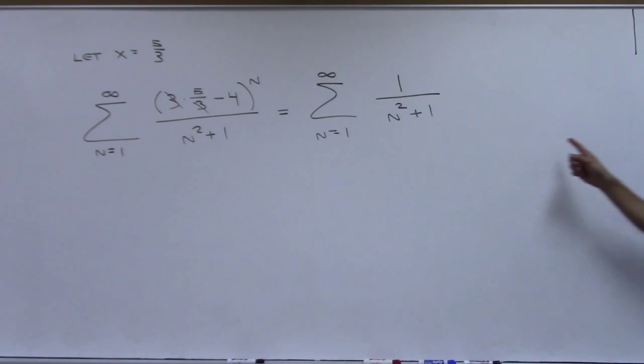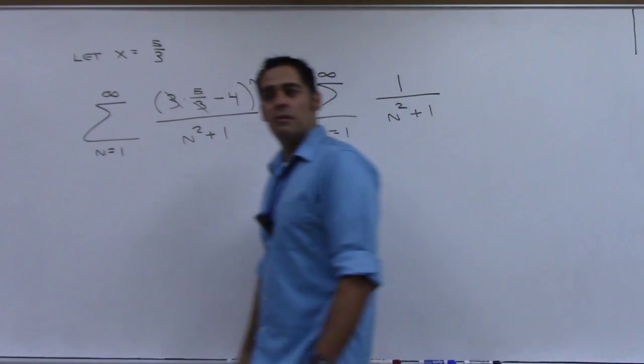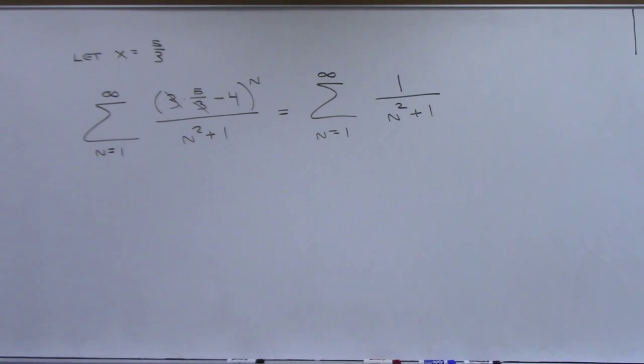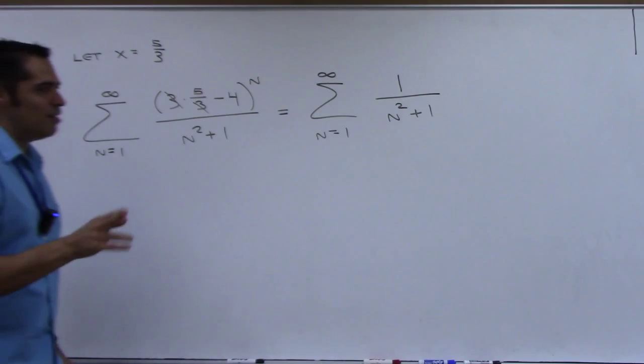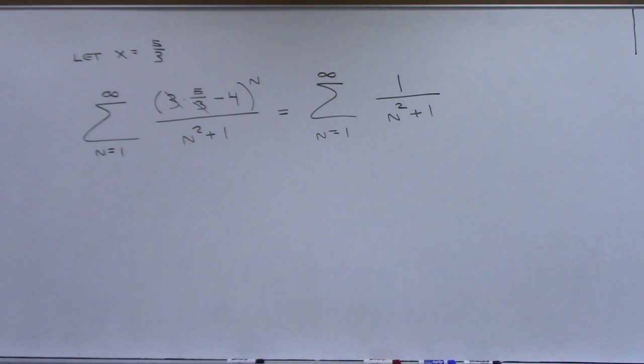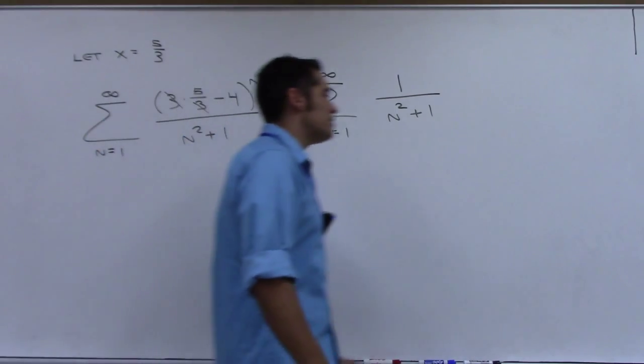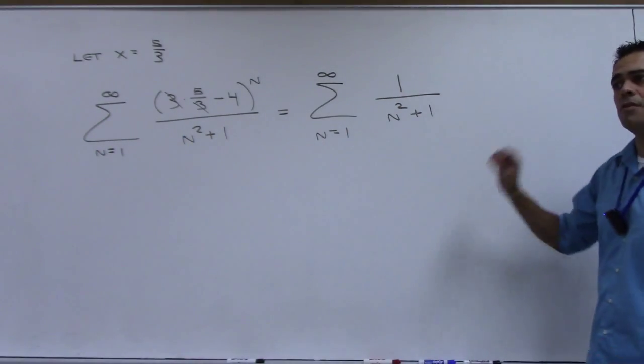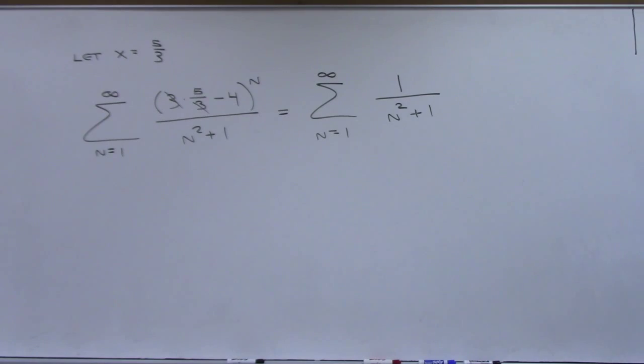Now, we cannot do alternating series on this, can we? Because it's not an alternating series. It's almost a p series. Almost, but the plus 1, right? It would be really nice if it were. Comparison, though, we could probably compare it to a p series, right? N-term test would fail. If you do the n-term test, the limit of the inside of this will go to 0, which is inconclusive. So what do y'all want to do?